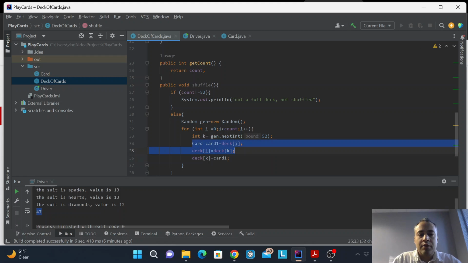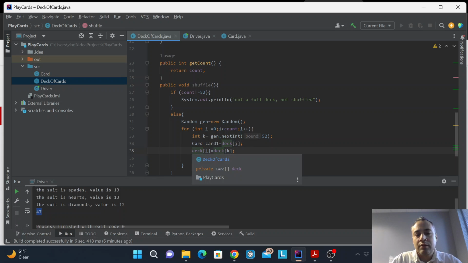So I had to save this card because I was about to reassign deck i. In the beginning, deck i is holding a reference, an address of an object, card object number i. If I were to just do that without the previous line, it would completely forget the deck i object, and it would create the reference to the very same object i once I say deck k equals deck i.